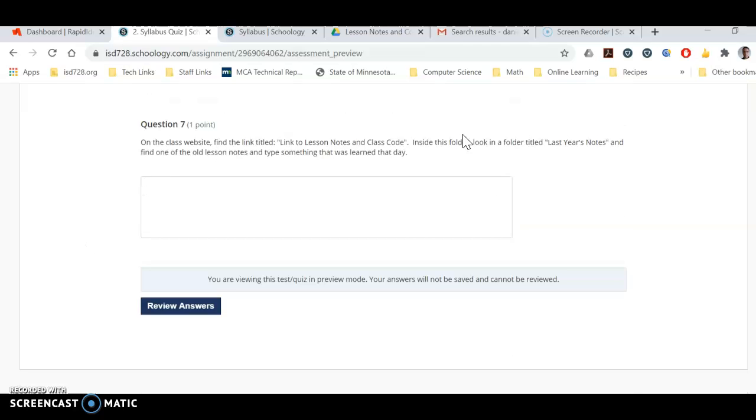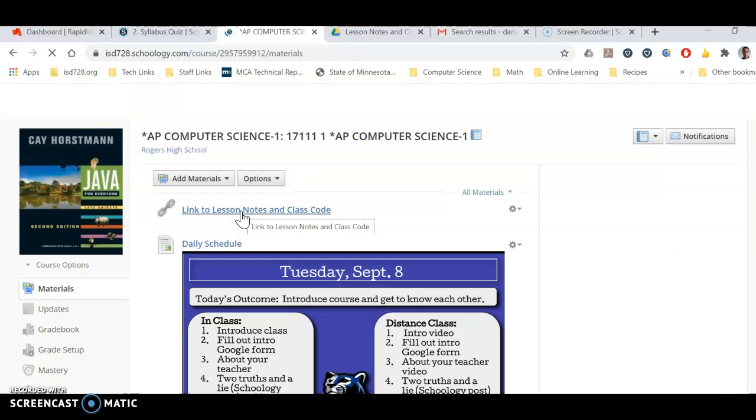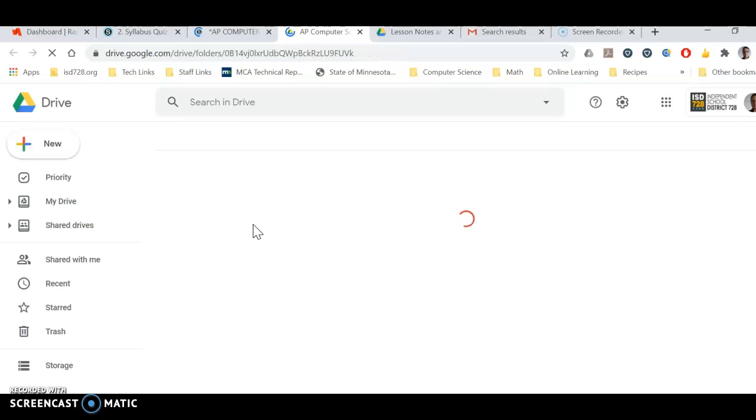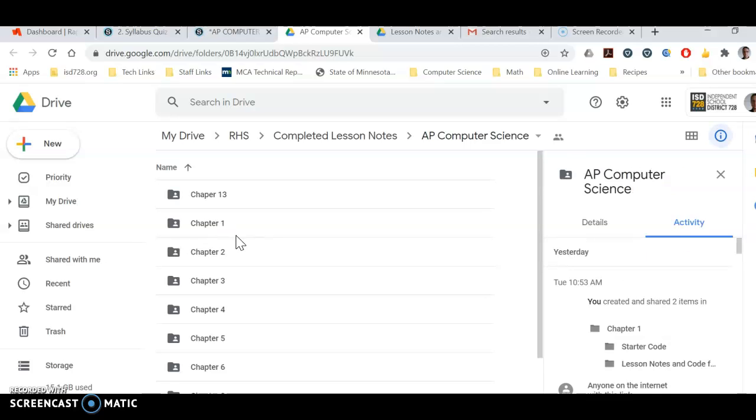Okay, so this is off the syllabus now. I wanted to make sure you knew how to get to this folder. This is where I'll post the lesson notes, and also if we do some code in class, I'll give you access to it in case you want to look back. So you go back to materials. I put it right at the very, very top because it's an important link. And if you look in the folders currently, like chapter 1 and chapter 2, there's nothing in there because I add them as we go.